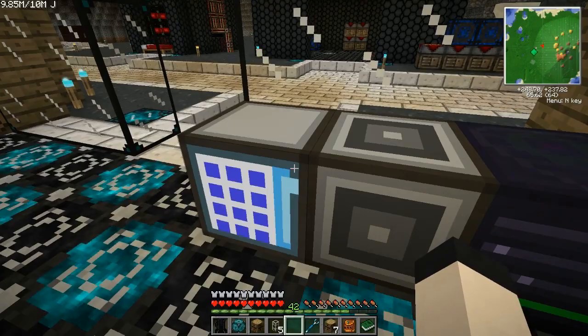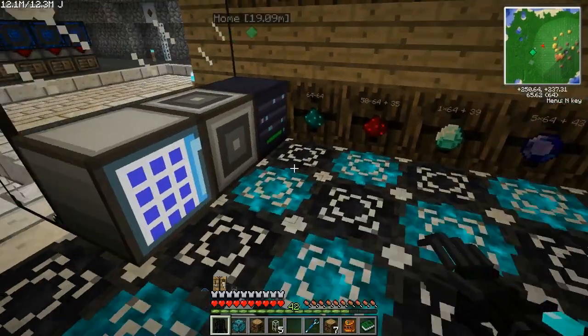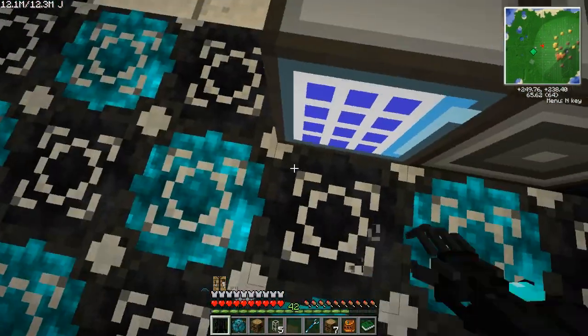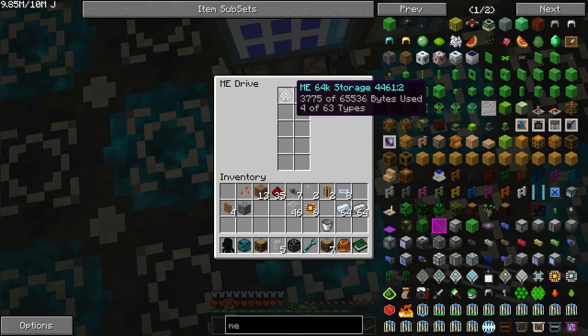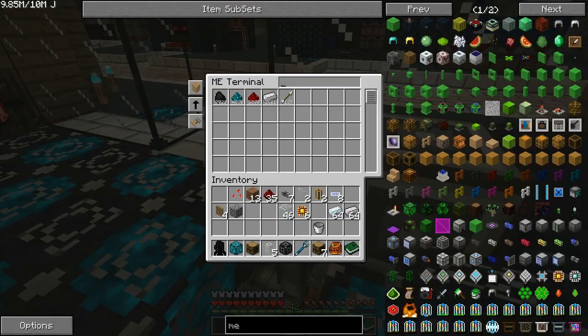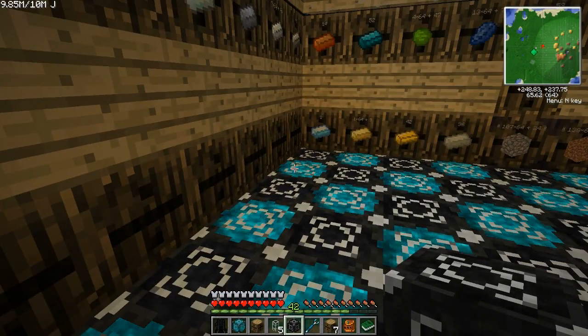And because I attached all these inventories, it's going to keep doing this until the end of the world. Well, close enough to the end of the world. Storage drive should be right here? This machine's causing a bit of graphical lag. So, there's 5 of 63 item types in here. Apparently, it's already gone through the Nicolite. Look at it go! Why have you stopped?